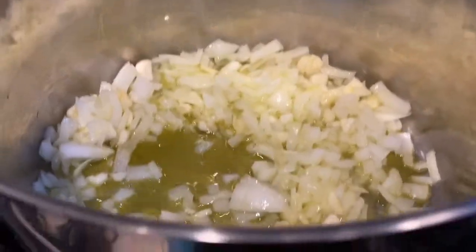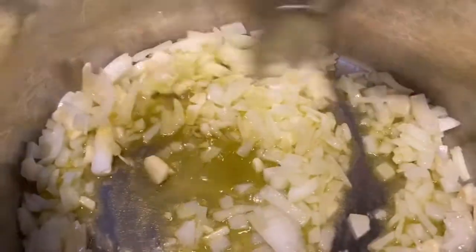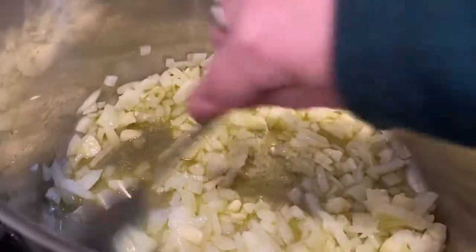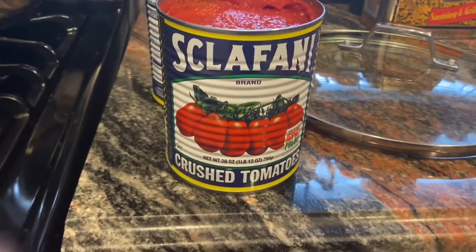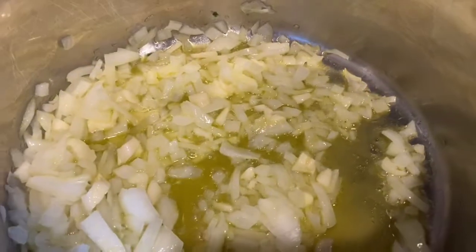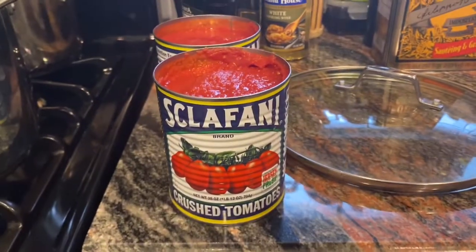Put on the medium heat. So, those are kind of cooking up now. Let it cook for about a minute or two. And then I'm going to add cans of Scafani crushed tomatoes and one can of tomato paste, and then I'm gonna add a few basil leaves. And once it comes to a boil, I'm gonna add my meatballs and my sausage, and then I'm gonna simmer. I'm gonna cook all together for a couple hours on a low simmer.